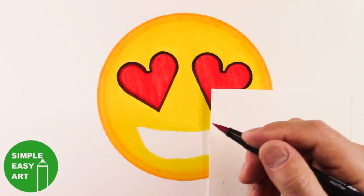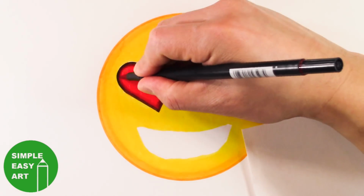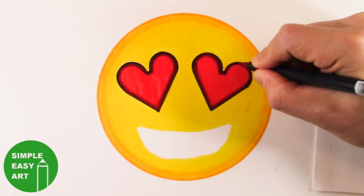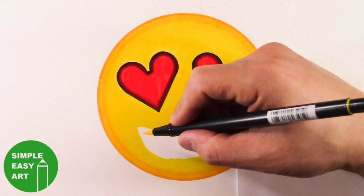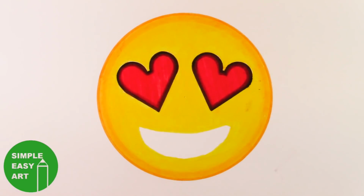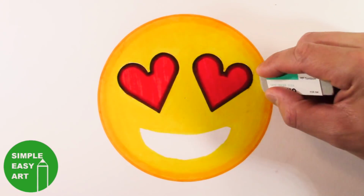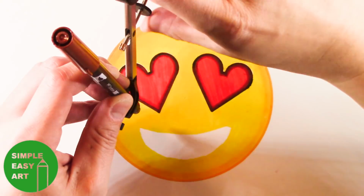Now get your maroon marker. And you're just going to go over the inside part of the brown lines with the maroon. And you can see the shading effect start to come out. There's a little smudge there, so I'm using my Tombow sand eraser to clean that up.